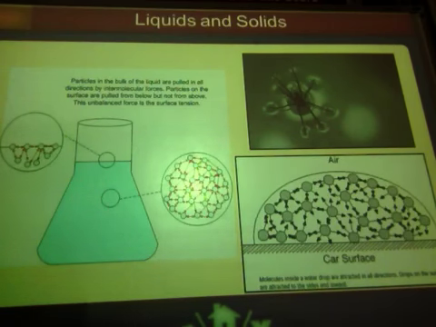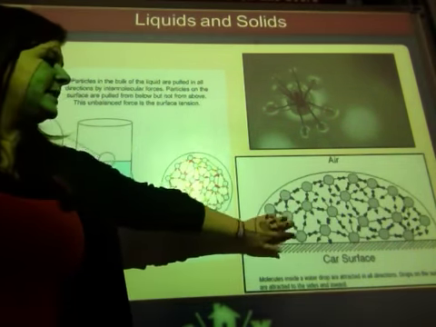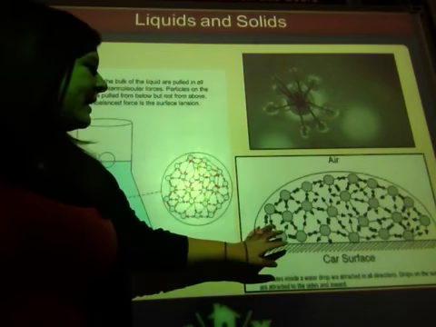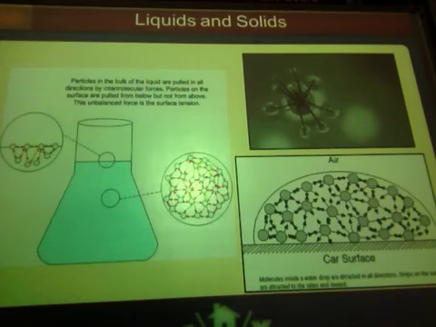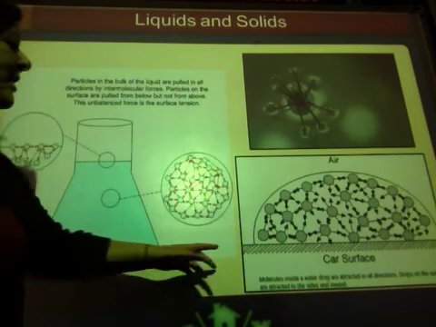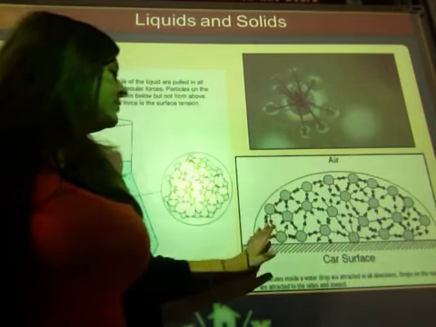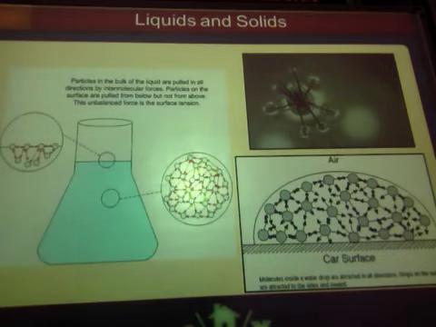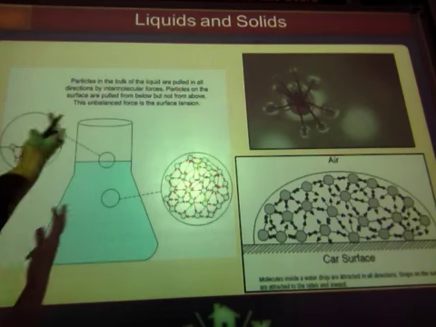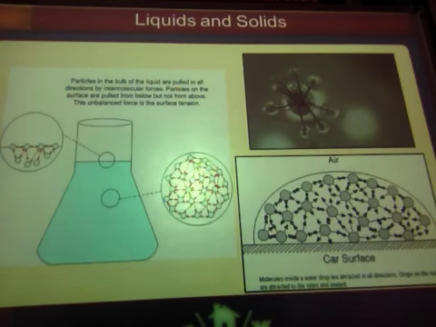Whenever you have water droplets on your car, this is another example. I see that I have all of these water droplets in the middle that have interactions from all of the water molecules around them. But if I look at the ones on the outside, it's almost like they create this nice little thin layer or surface tension, because all of those particles in the middle are attracting the ones from the top, pulling that attraction down further into that little water droplet. And that's what's creating that surface tension.